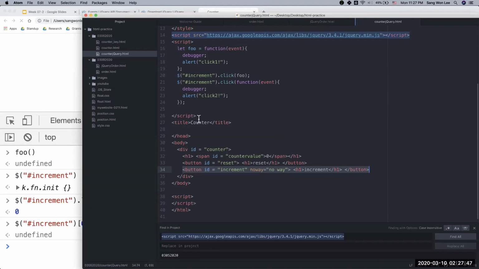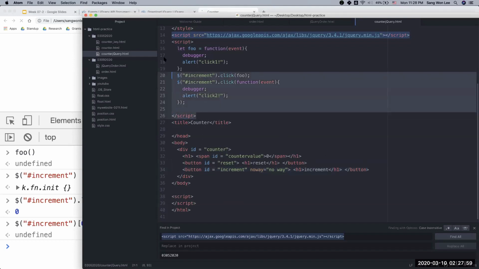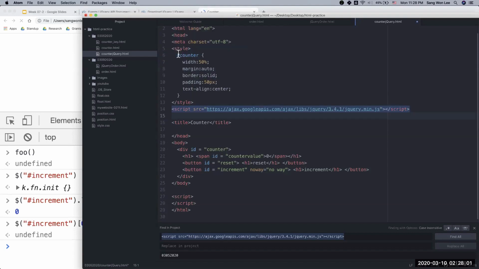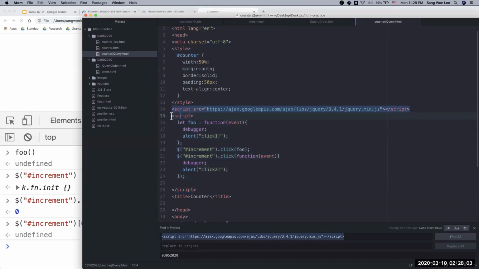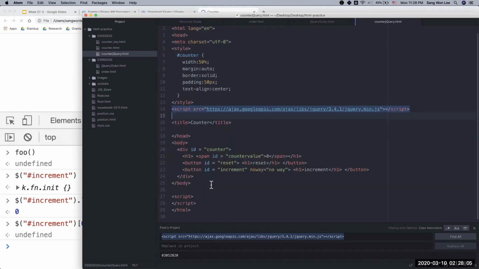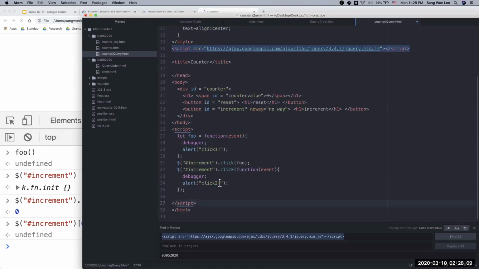So this is not going to work because by the time that JavaScript runs this function, we do not have the button yet. So what should have happened was that this should have happened here at the end of the page.